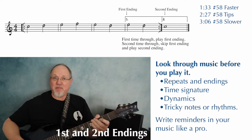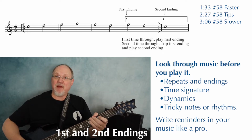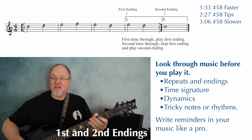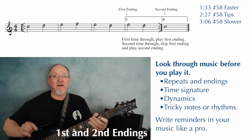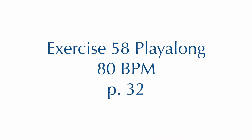Make sure you're in the habit now of not only looking at the beginning of your music for the time signature and scanning through your music for dynamics, also look for repeat signs and first and second endings. And be sure you circle those repeat signs. Professional players write reminders in their music all the time, and you should too.